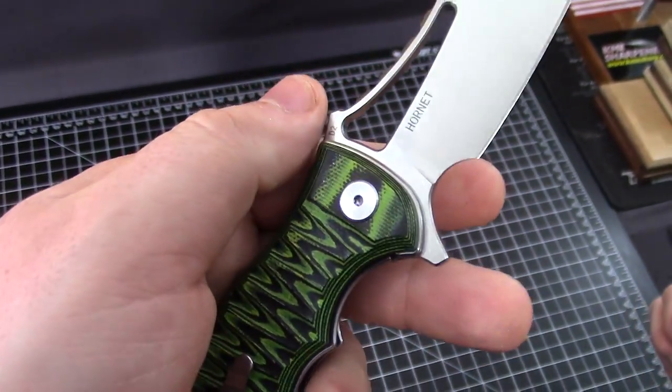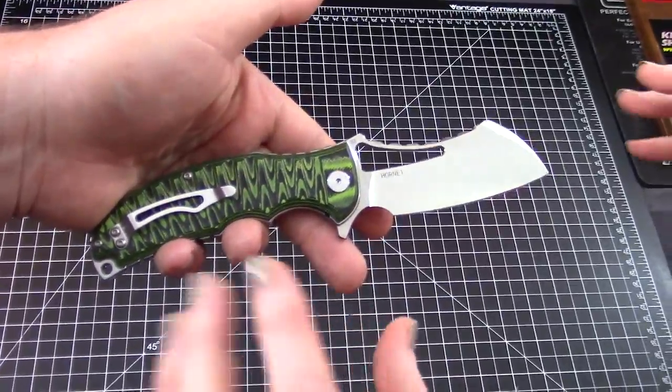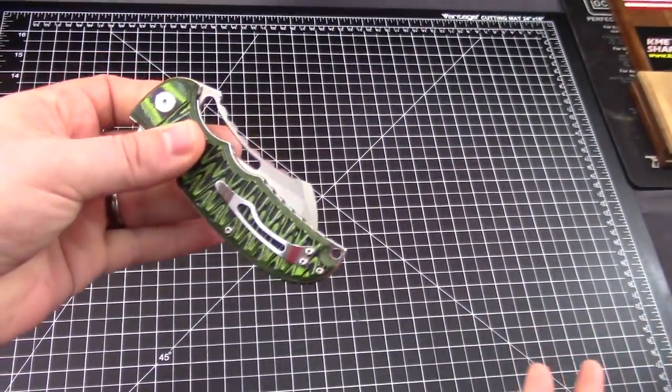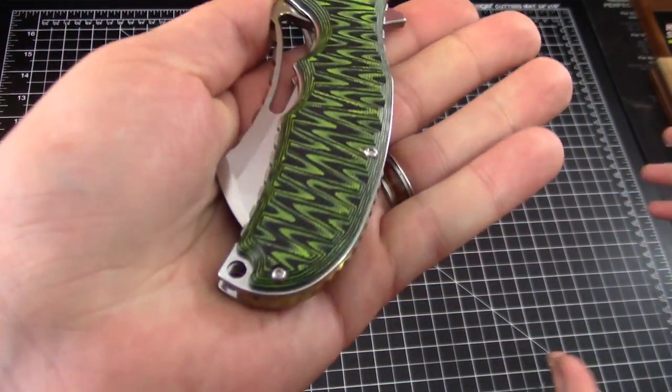Yeah, lots of jimping. I like it because it kind of gives it a dinosaur look to it. Dinosaur? Yes, I know his name's a hornet, but he kind of has like a dinosaur vibe to him.